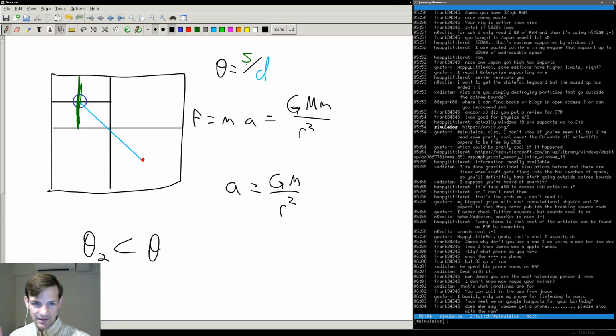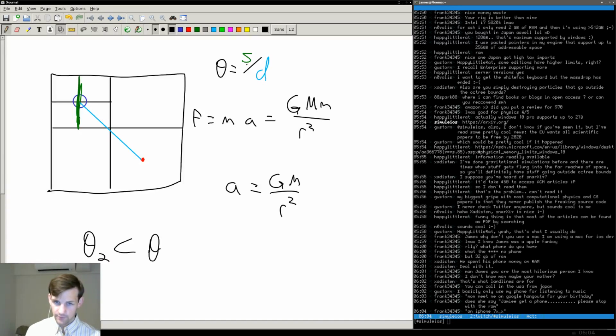So in this case, where theta is really small, we don't want to treat this node as a particle anymore. So I'm going to say that if we are less than the threshold, we're going to go ahead and add the acceleration for that particle. But if we're greater than the threshold, we're going to do another recursive search.